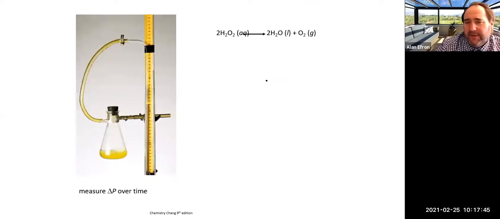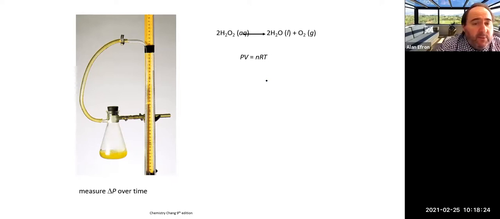Okay, so what happens if we have a reaction where there's not a lot of color to follow, where things are not able to be absorbed with light? If we have some process where most everything is colorless, we would not be able to use something like a Spec 20 or spectrophotometry, because we would have nothing able to absorb light. You would get pretty much no absorbance values because everything's colorless.